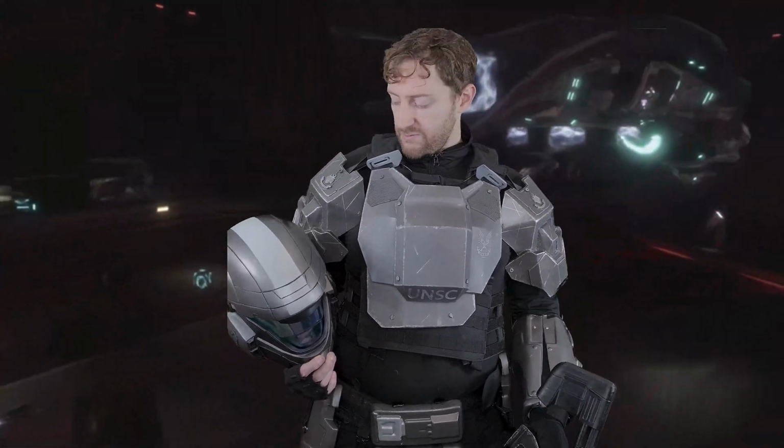All you need to do is get a knife and just strap it onto your chest plate. I forget which side he has it on. But yeah, there you have it. It's awesome, and I can't wait to wear this to a convention.